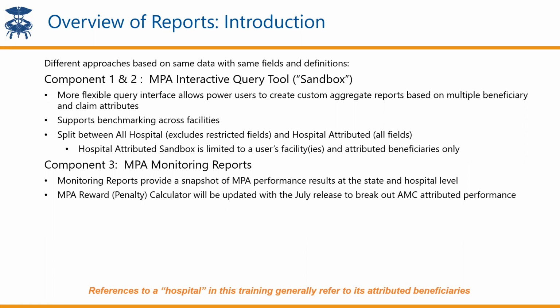So the main difference between the two is obviously the hospital attributed sandbox is limited to the hospitals that you have access to and the beneficiaries attributed to those hospitals, but also includes regulated and unregulated providers as options to categorize your filter and your query, as well as professional provider. And now it also includes MDPCP supplemental adjustment facility affiliated to the beneficiary as a filter.